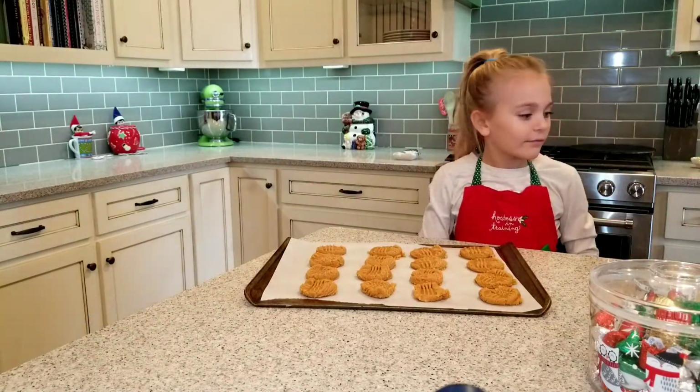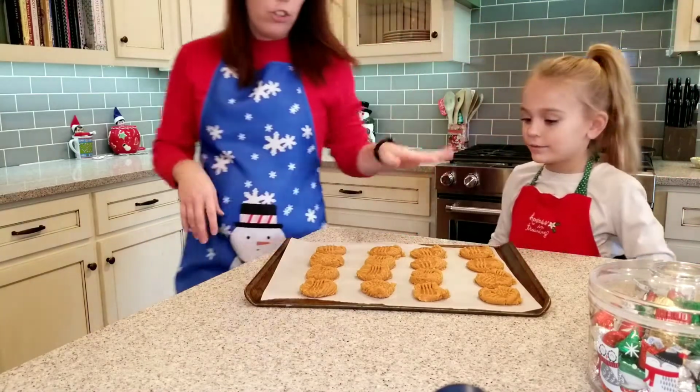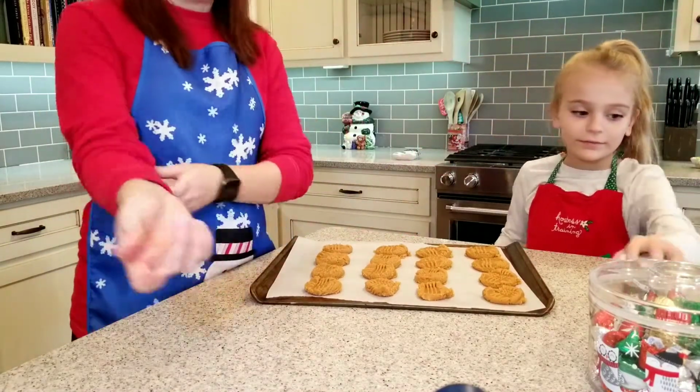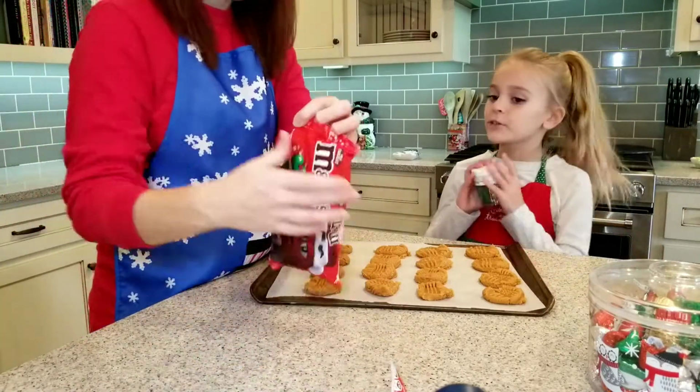All right, now comes the fun part. Whatever you want to put on your cookie that's going to taste good with peanut butter. Don't do anything gross or weird. Let's open up these M&Ms. I want to use sprinkles first.